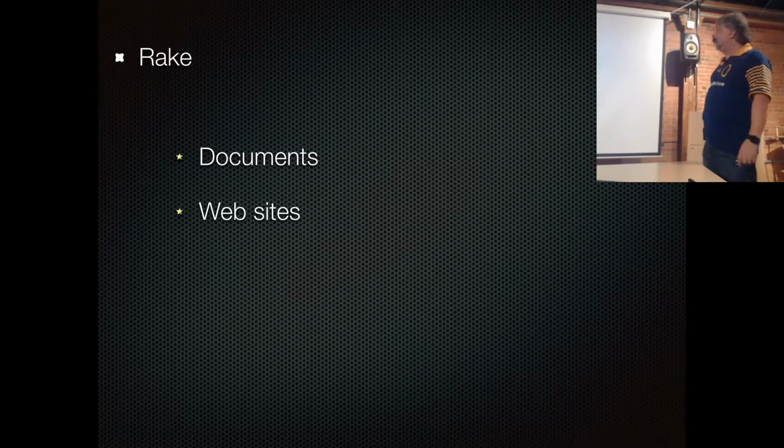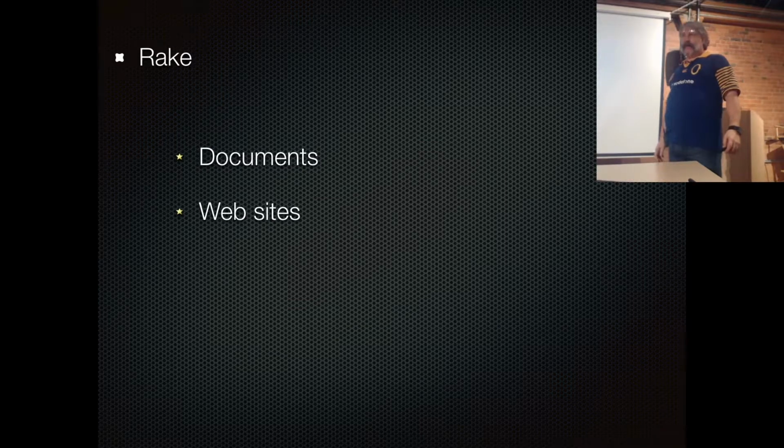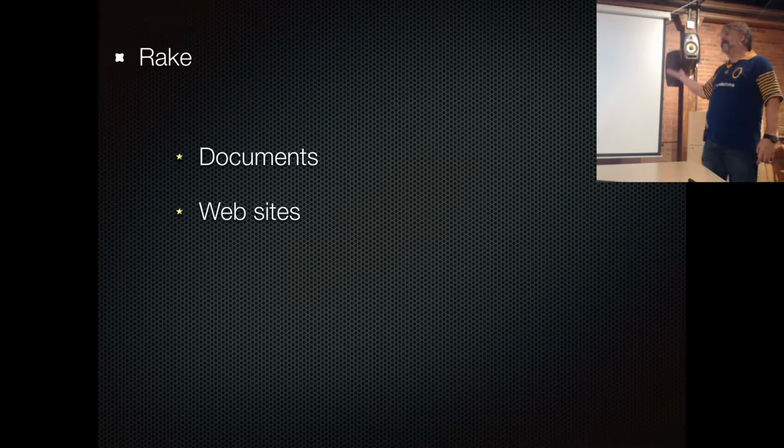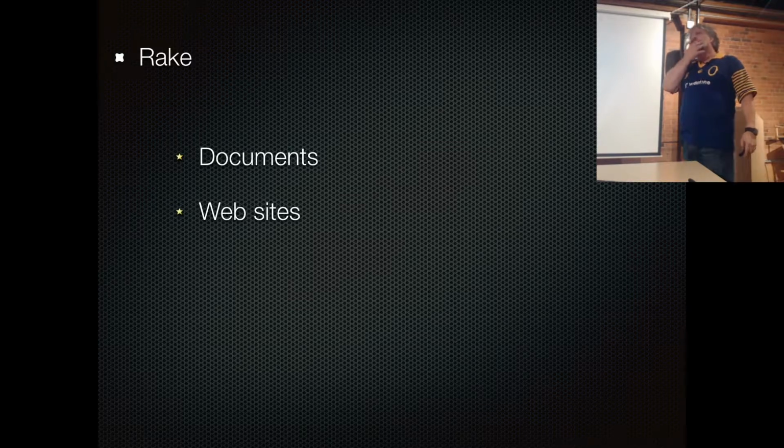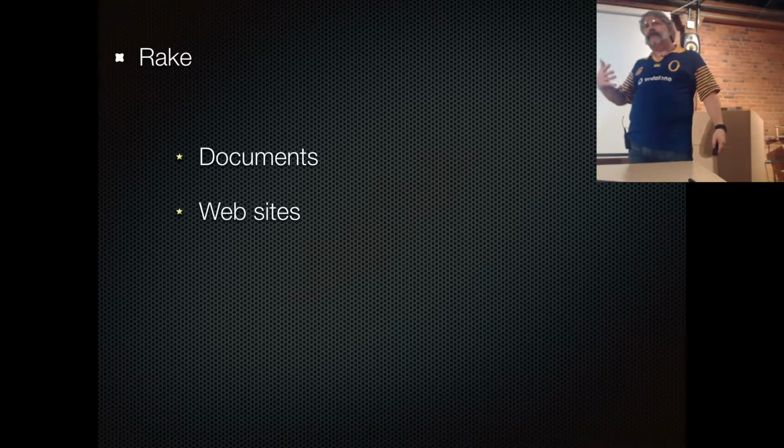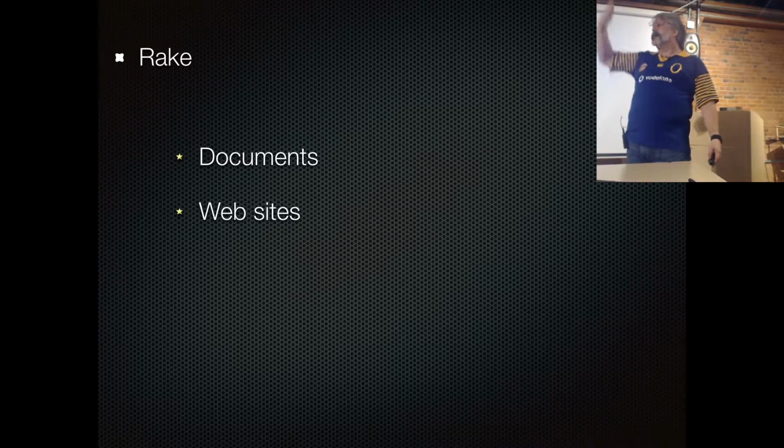People have also used it for websites. And one of the links that I'm including at the end with reference links talks about, I think Martin Fowler wrote up, he's got a good example of using Rake, and he talks about using it to build a website for him.